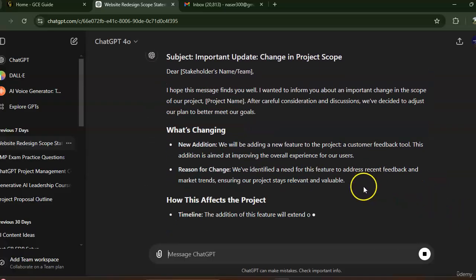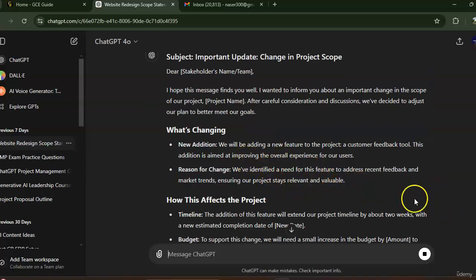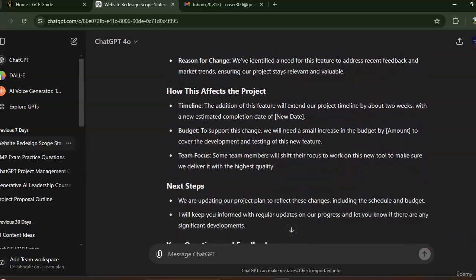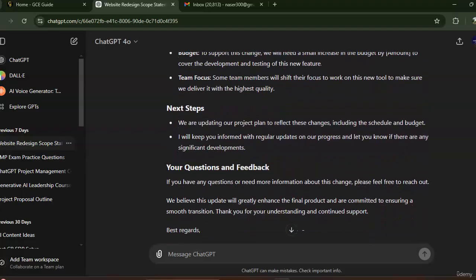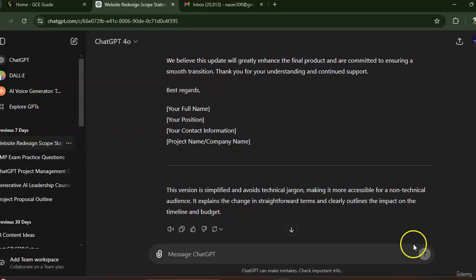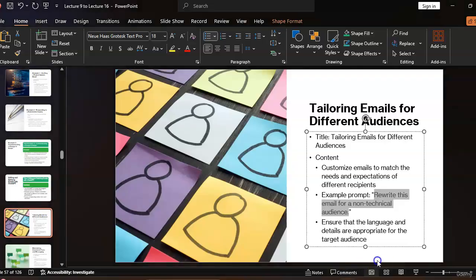So it is actually geared toward a non-technical audience. It is generating the same output, like what is changing, new addition, how this affects the project. So it takes the language and puts it in a non-technical audience way. Now we will check what is coming up next.